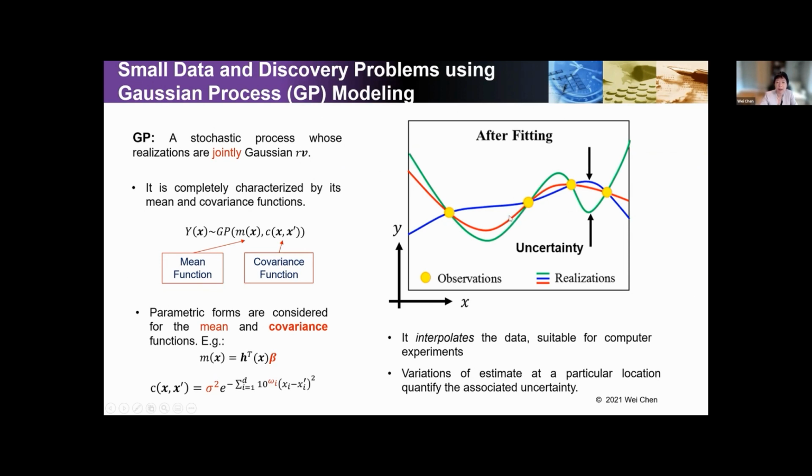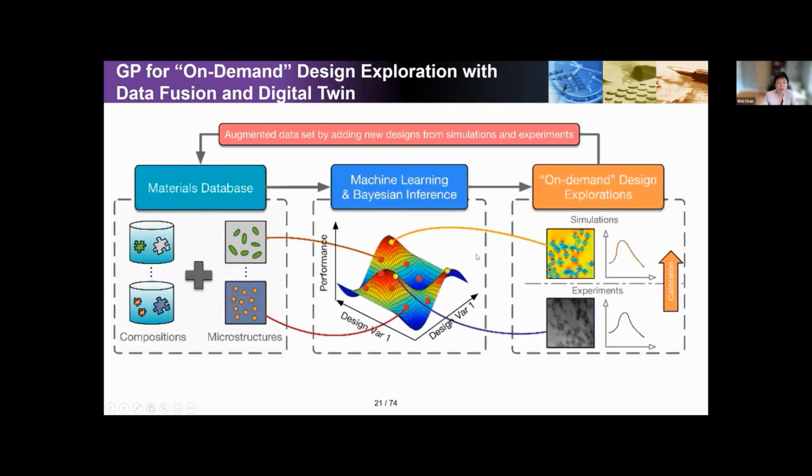The green, red, and blue curves pass through these points in different ways, which means there's uncertainty in the prediction. The traditional neural network method can give you an uncertainty prediction, but that's only associated with the noise in the data. Here we are looking at the uncertainty associated with the lack of samples. The correlation function is based on the spatial relationship between the data. When the data is far apart, there's a lot more uncertainty, which means you can add more samples to improve your accuracy.